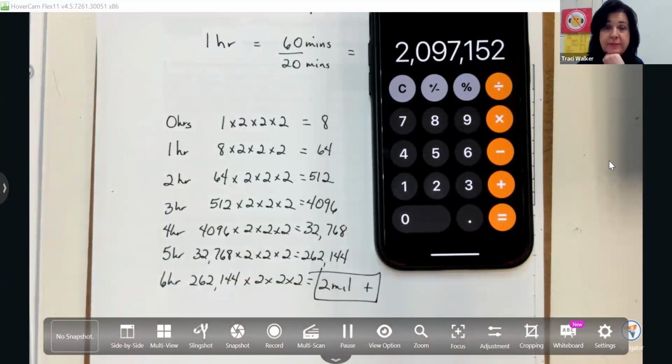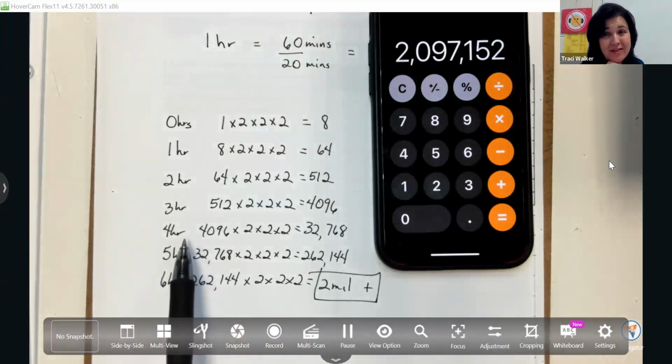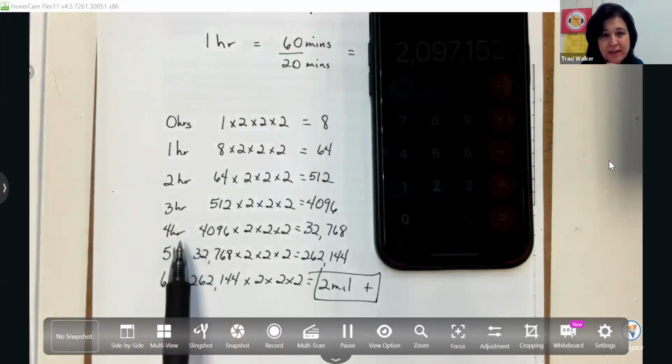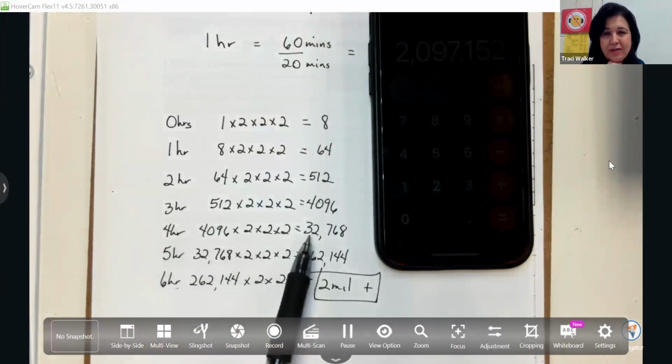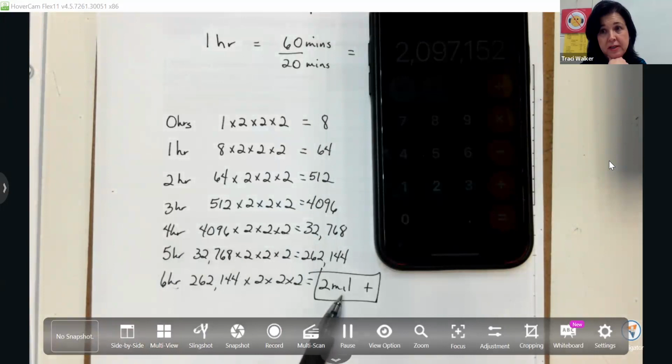That's incredible, isn't it? So one little bacteria cell became 2 million bacteria cells in 6 hours. So you're sick at this point. You probably didn't feel bad until you got up here to between the 5th hour and the 6th hour. You have a lot of cells in your body. You have 1 trillion cells in your body at least. And so 32,000 little bacteria cells in 1 trillion cells is just kind of a drop in the bucket. But when you get up to 2 million bacteria cells, you're going to feel sick.